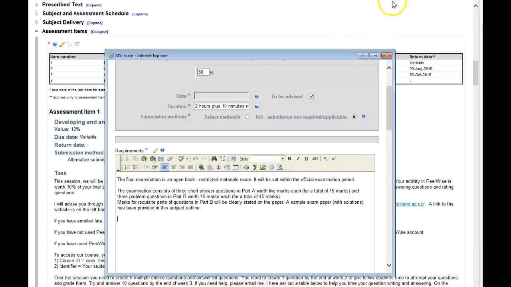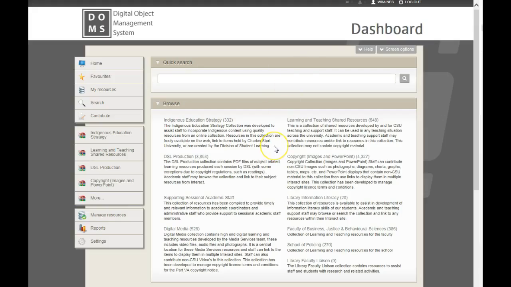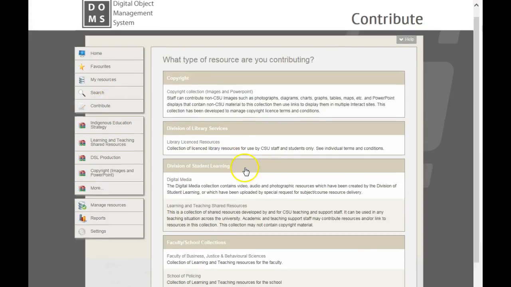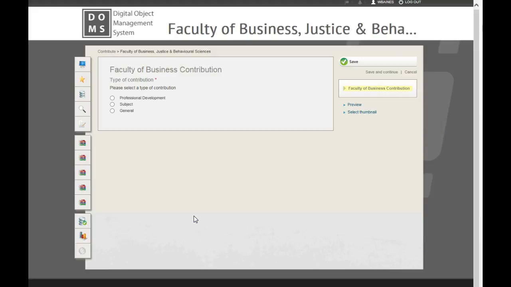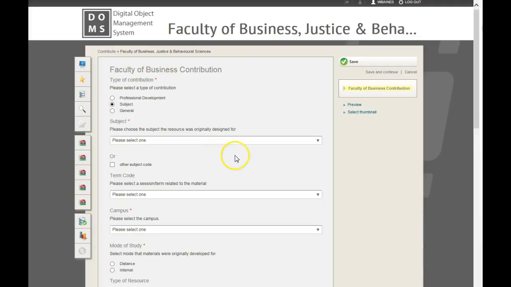So let's just jump to DOMS here, and we've got an opportunity to contribute. The good news is, let's just go down to the Faculty of Business, Justice, Behavioural Sciences collection, and here we go. Click on subject, and you've got a whole bunch of options.